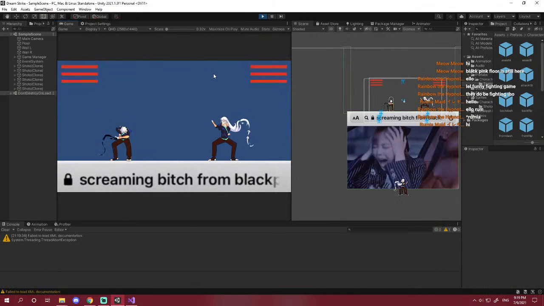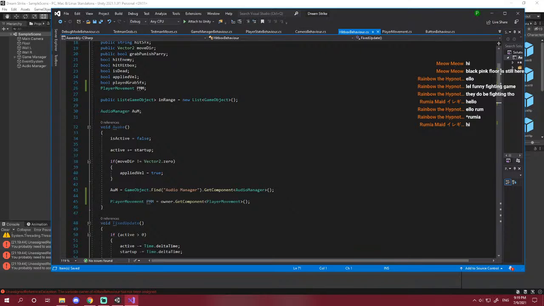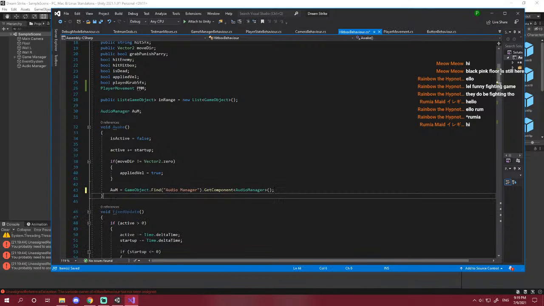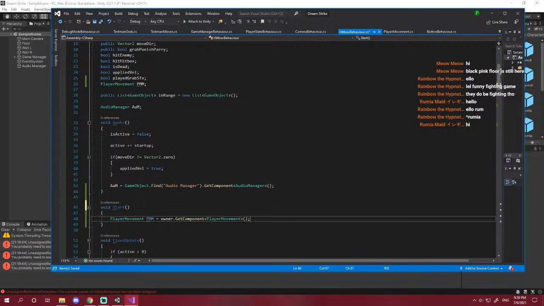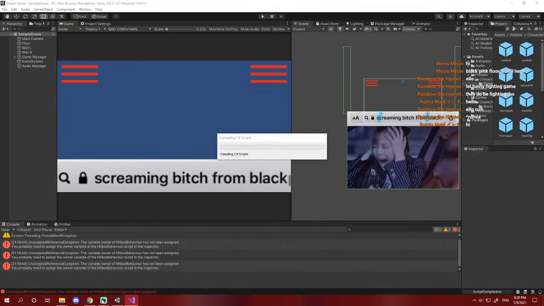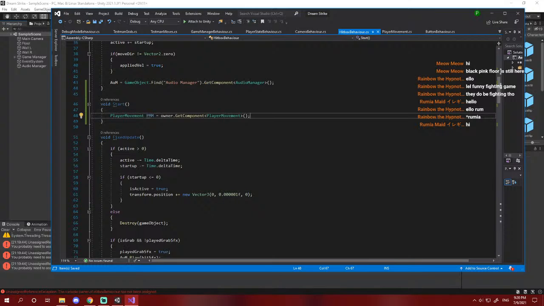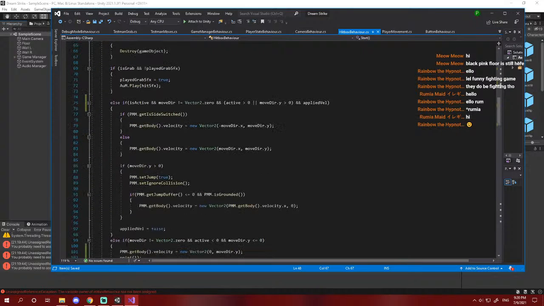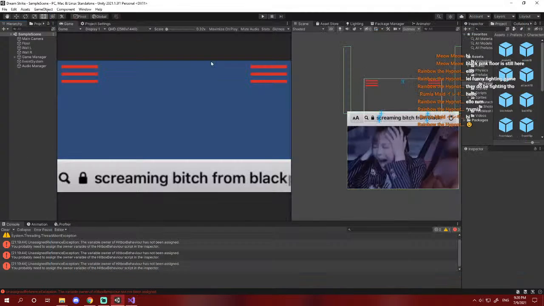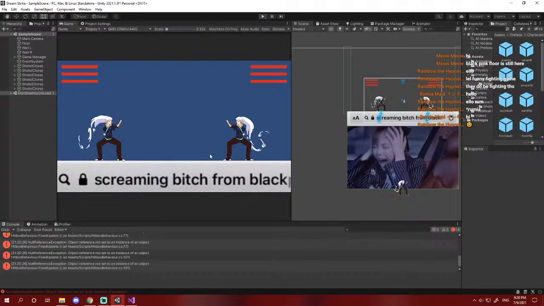The hell? Owner's not been set. I need to put it in start, huh? That's a shame, isn't it? Alright, now you work. Oh, owner's not been set. Why is the owner not set? It's in awake. It ain't getting set yet. That's fine. It's in start now. Please stop complaining. Why are you still complaining?